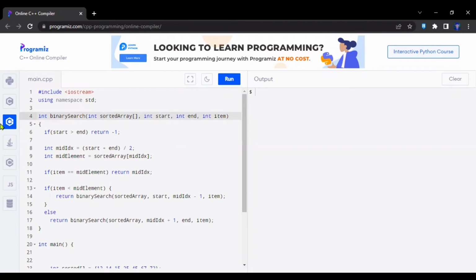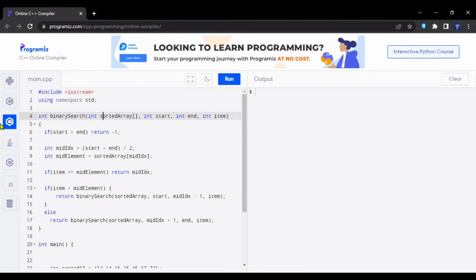And then ngayon, ang una nating aalamin is kung yung pinasa ba natin is valid. So, example, may array na A, B, C, D, E, F, G. And then yung mga indices niya ay 0, 1, 2, 3, 4, 5, 6. We have 7 elements.